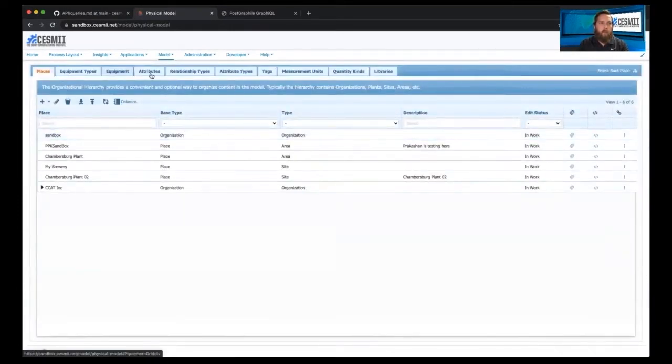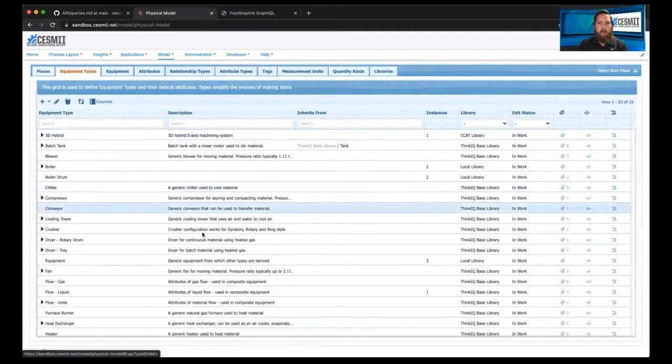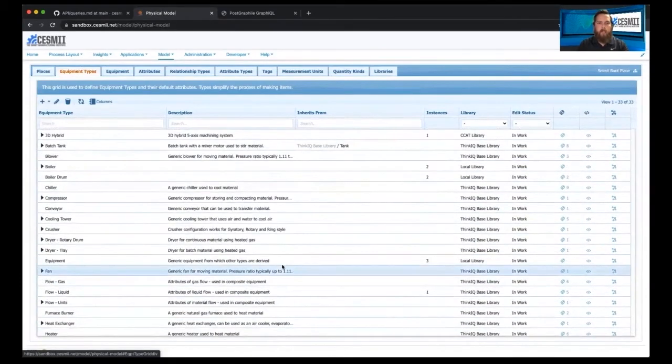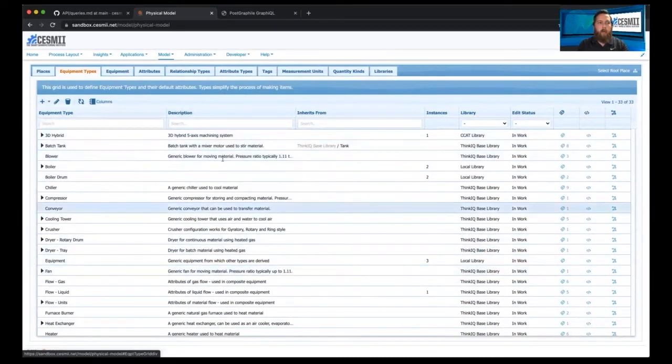So we have multiple different tabs here at the top, but right now we're going to focus on equipment types. So inside of here is a list of all the different equipment types that are in this sandbox version of our platform. And what we want to do is create a GraphQL query that will query and return back all of these different equipment types.